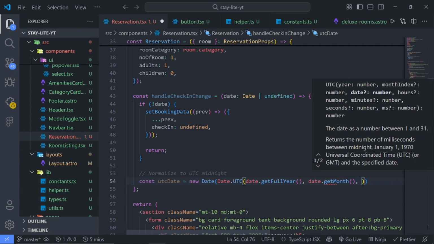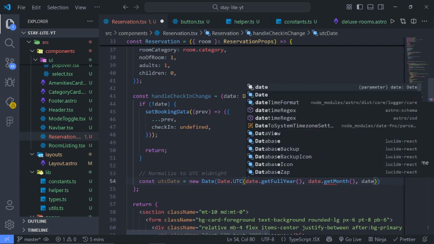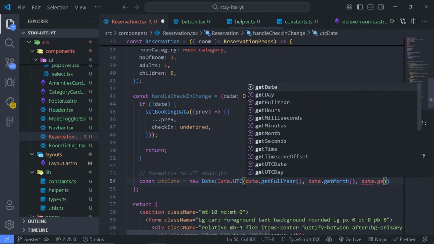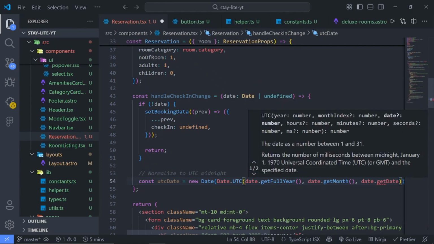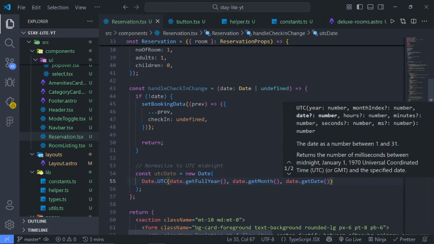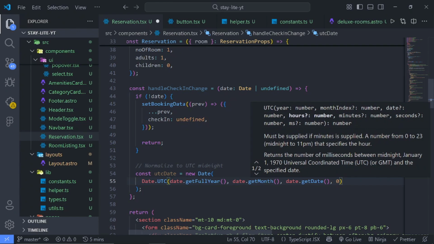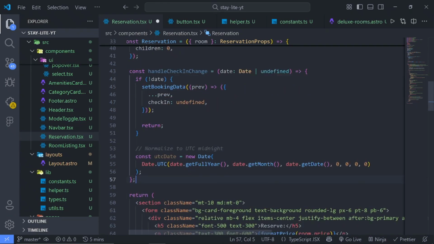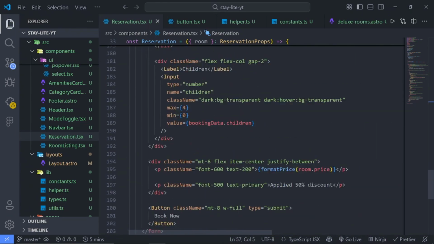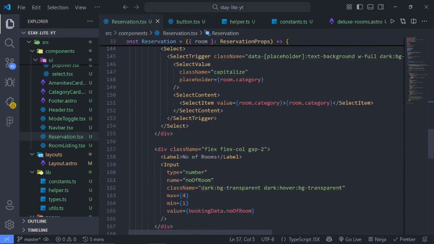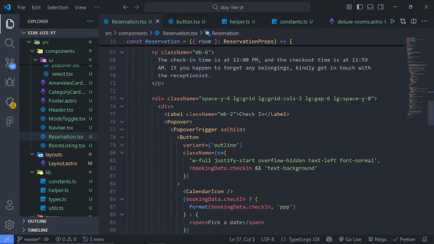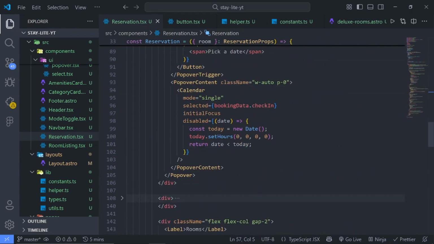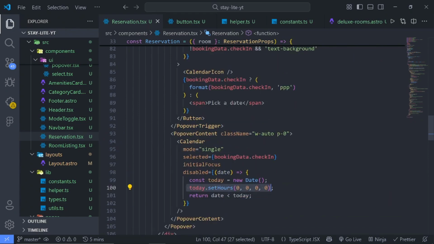We want to get the date itself, so date get date, and of course we want to set it to 12 midnight, so say 0, 0, 0, 0, just like we did in this part.